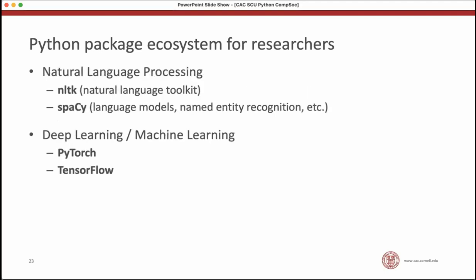A few others for natural language processing, the NLTK, it's the Natural Language Toolkit. It's a popular choice. Spacy is, I think, a little more performant and more modern choice, and it incorporates language models. If you need to do something like named entity recognition because maybe you're looking for names in patient records, or you're looking for place names in restaurant reviews or something like that, it has tools for that kind of entity recognition and many other algorithms built in. So I'd encourage you to look at that one if you're going to be doing anything up to deep learning with text. Spacy is probably a good choice.